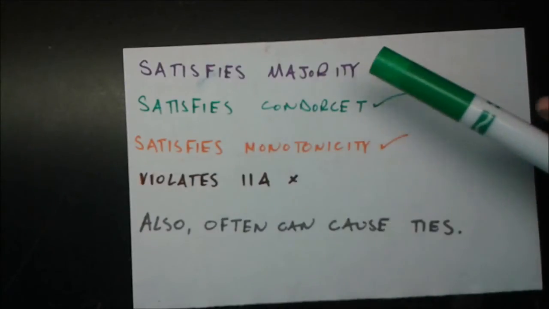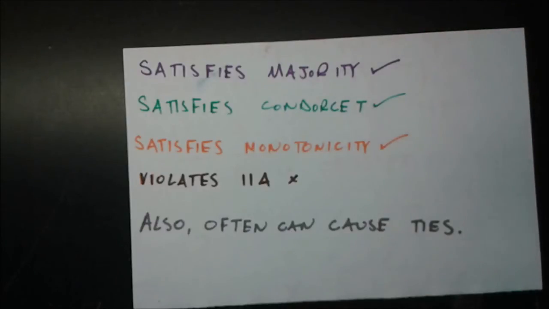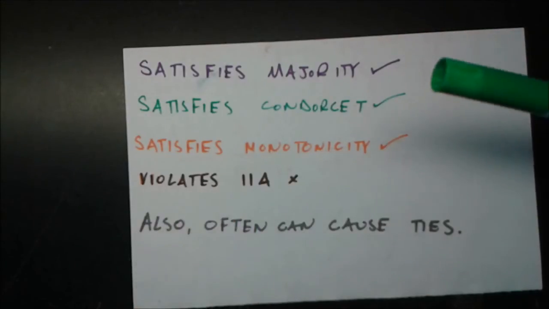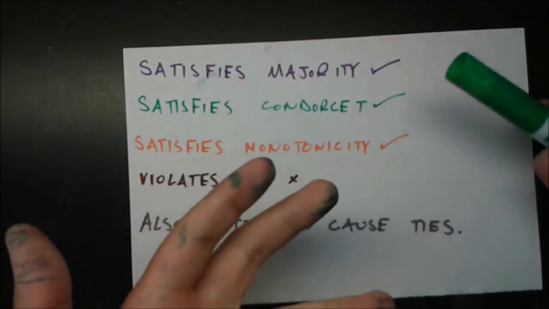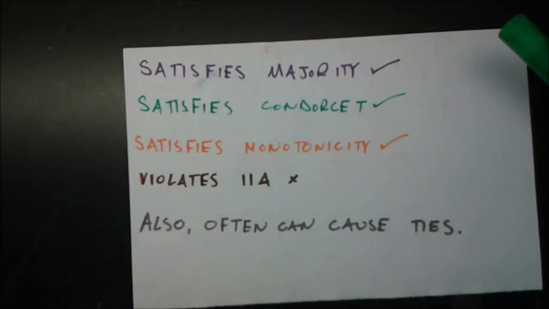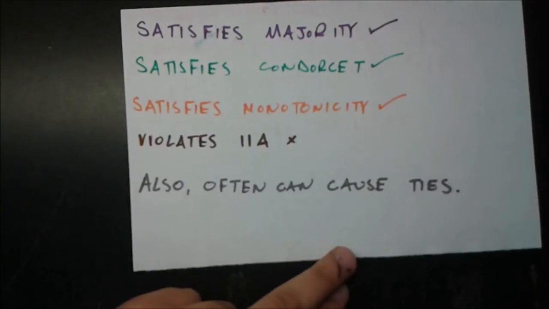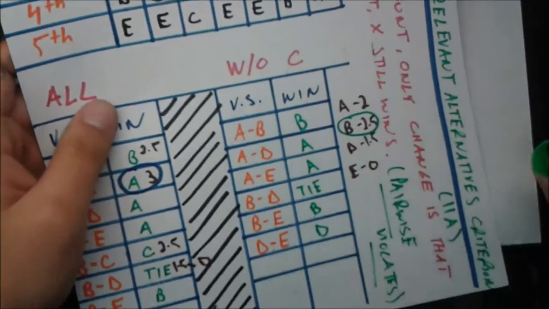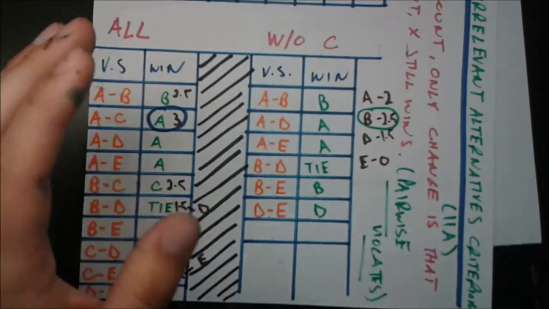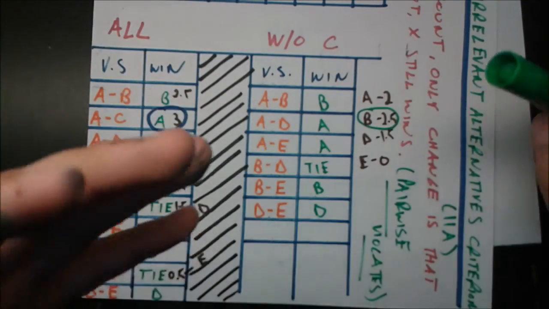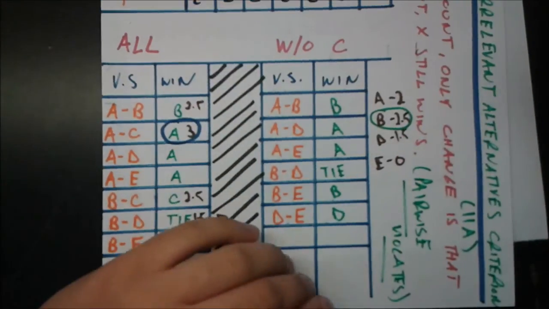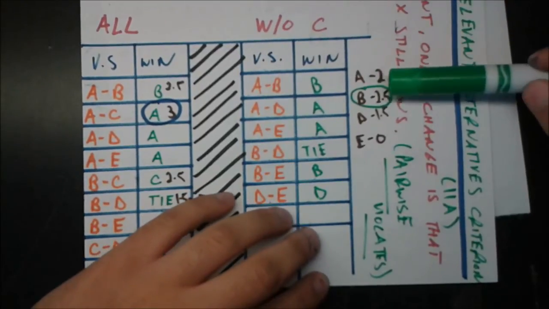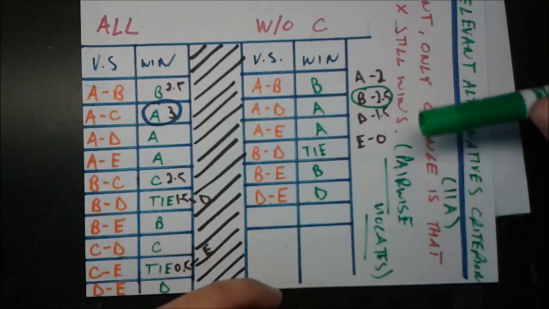It satisfies Condorcet, not very surprisingly because it's kind of based off Condorcet. It satisfies monotonicity, which means that the problem with the previous video, where when someone gets more votes they somehow lose, is not going to be a problem here. But it does violate IIA, which is kind of a big violation in itself. Also, it often causes ties, unlike the Borda count method where we had huge numbers. When you have numbers in the 90s and the hundreds, it's a pretty small chance they're going to be equal. In this method, the numbers are small, like 2 and 2.5, 1.5. It's pretty easy to get something to land on the same number.